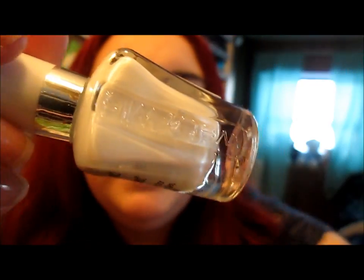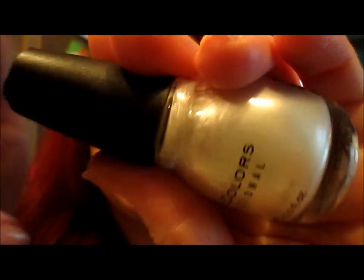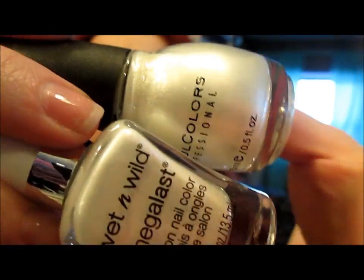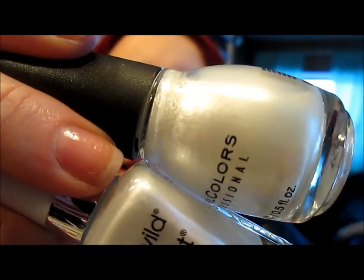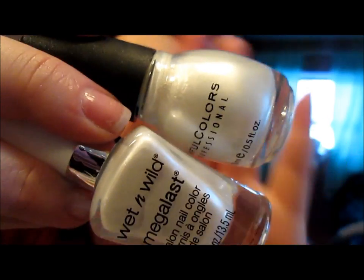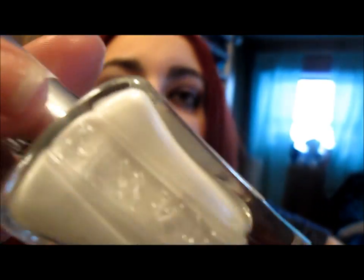This next one is called Elegance — it's just a pearly white. This one is exactly like the Sinful Colors Tokyo Pearl. They're exactly the same, so this is the only polish in the collection where I have a dupe. All the other ones are ones I haven't had in my collection. But it's still a pretty color — a nice pearl color.